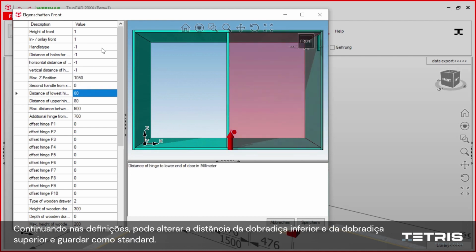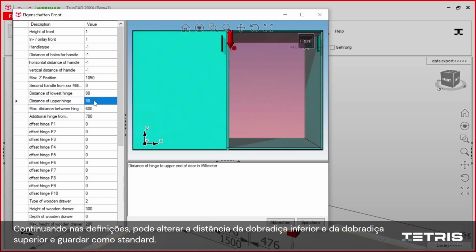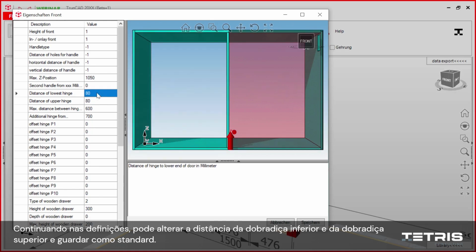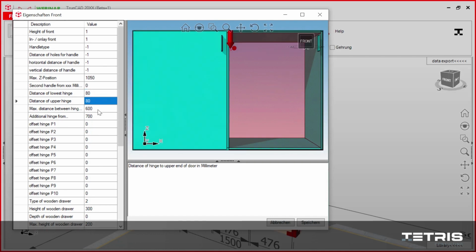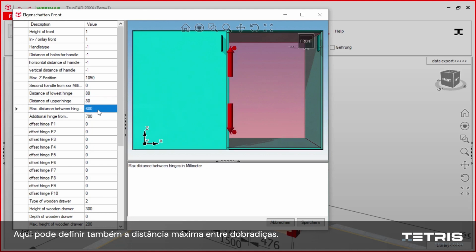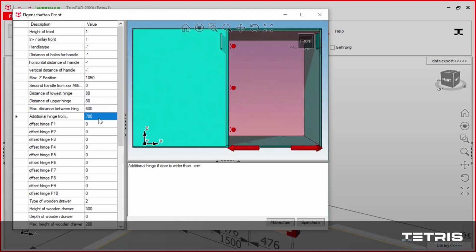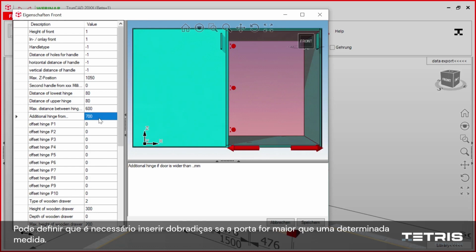When we go down here, we can change the distance of the lowest hinge as well as the top hinge. So you can type in here your standard, and here you can also set the maximum distance between the hinges. Here you can add a hinge if the door is wider than a certain width.